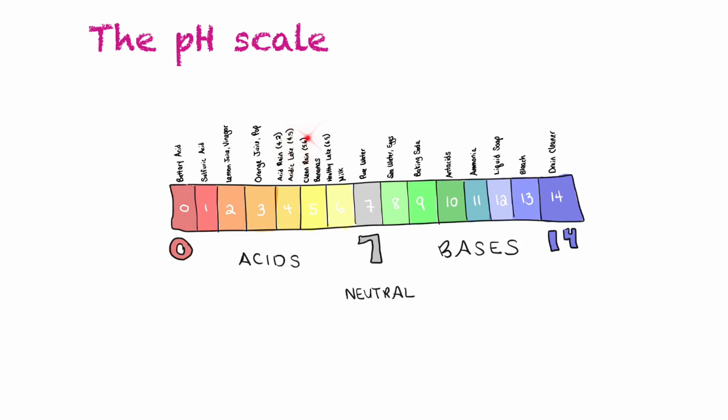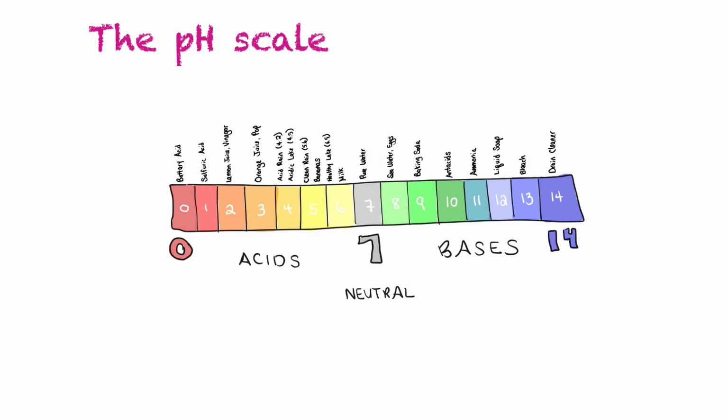Clean rain is actually a little bit acidic anyway because of the carbon dioxide mixing with the water, and it has a pH of 5.6. So it wouldn't be surprising that the regular rain would also be slightly acidic. Bananas are almost neutral, but they're around pH 5 to 6. A healthy lake has a pH of about 6.5, so almost neutral. Same with milk. Pure water has a pH of 7. 7 is neutral. That means that the substance is neither an acid nor a base.